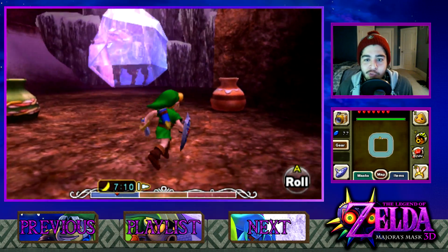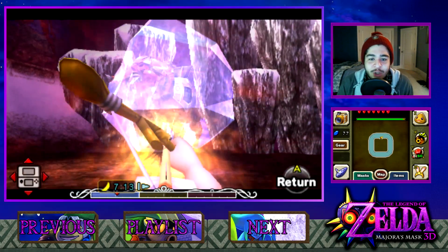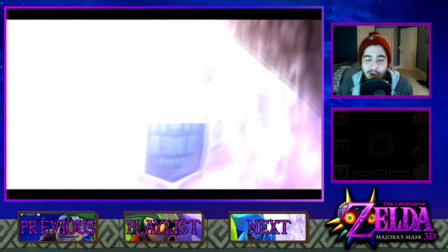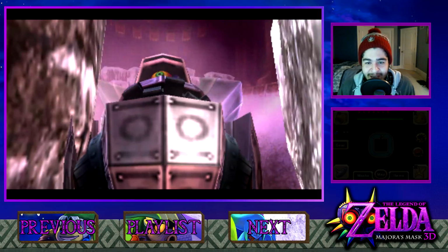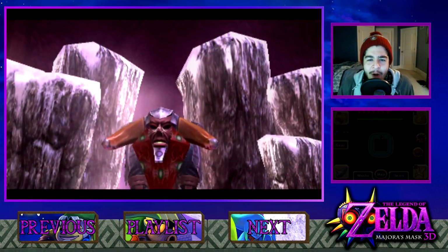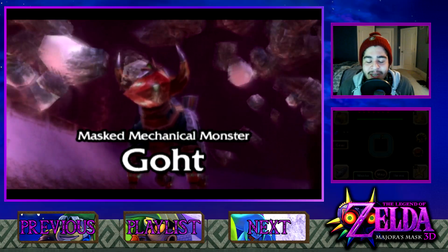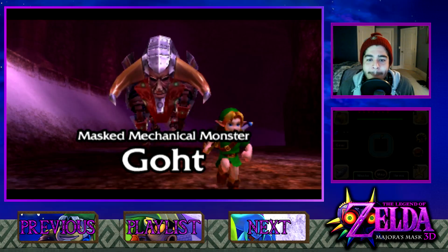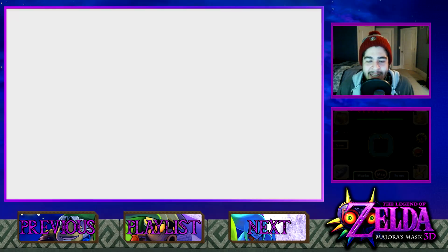So I'm actually really excited to take on this boss. This was one of those bosses that I told you guys always had a lot of really crazy strategies. I've always seen people do this boss differently, but this is the way I'm gonna do it. So let's go ahead and take him on. Also, I remember that they changed him a little bit. Here in Majora's Mask 3D, they changed Goht a little bit, the masked mechanical monster. So let's go ahead and take him on and see what we can do.